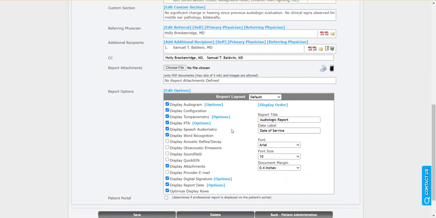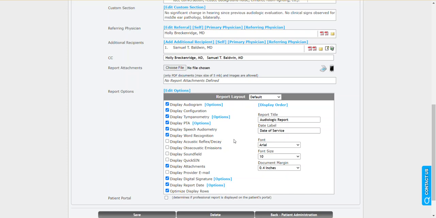Now, to get down to the details of these sections here, of course, we can see display Audiogram, configuration, TIMPs, PTAs, etc., right? If you are, let's say, seeing a patient for a tinnitus eval, but you already did the audio at the previous encounter, or vestibular, or you're a speech pathologist or other therapist, and you don't need this information, then, of course, you'd have a layout that removed all of that, right? And you also, of course, can set up your primary default to not have this information included. Okay, that way it prevents you from having to do it each time.